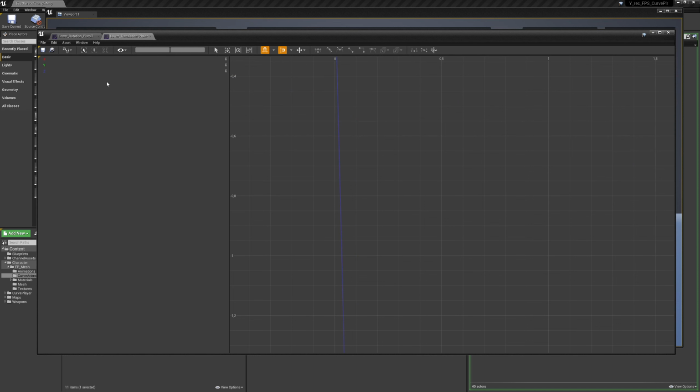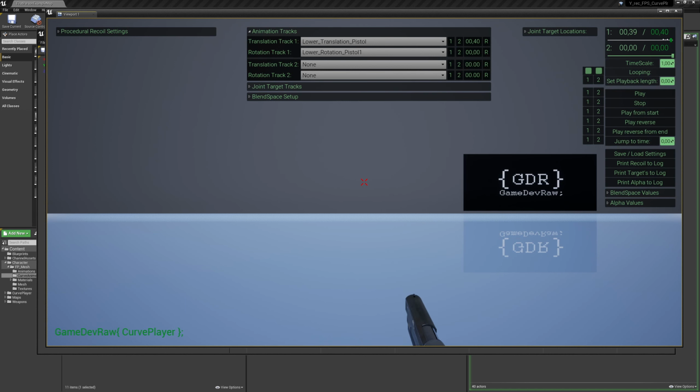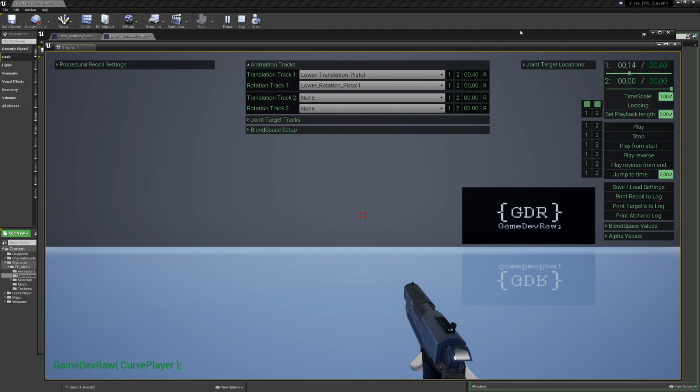So let's make this curve fit on the screen, so that's a bit better. So now if I'm going to reload the translation curve, you can see it's 0.4 seconds. I'm going to assign the length to track 1, so it matches the length of my curve. And now I can simply see how this looks. So it's not lowering enough, and we also want to rotate it while we're lowering it. So let's add a bit of rotation and make sure that it goes down further.